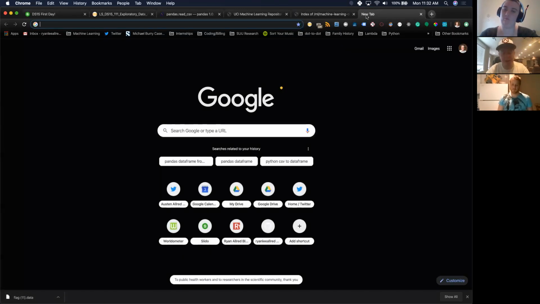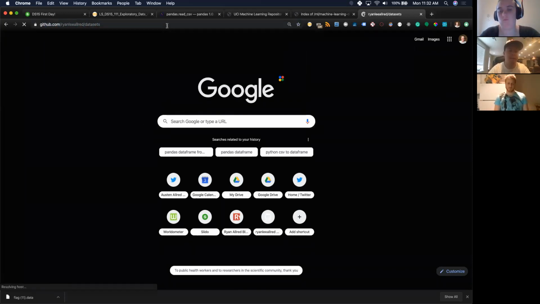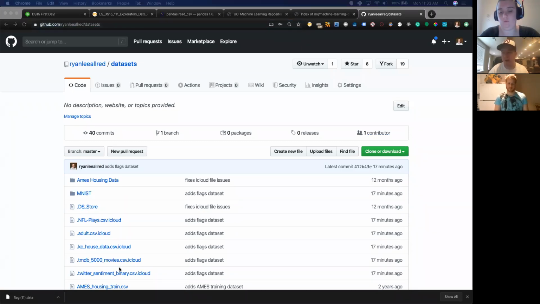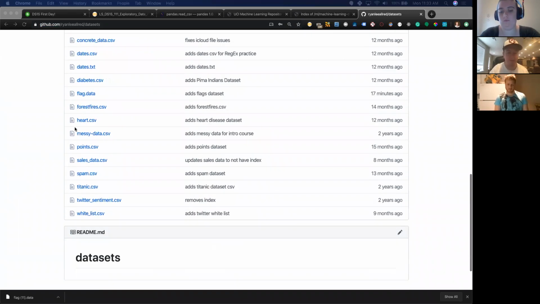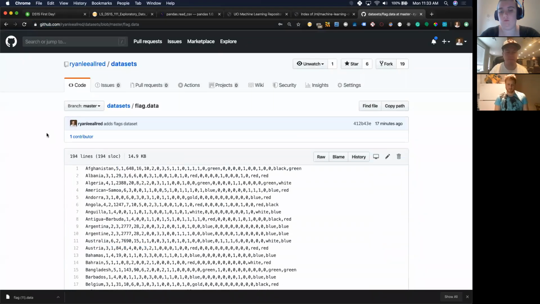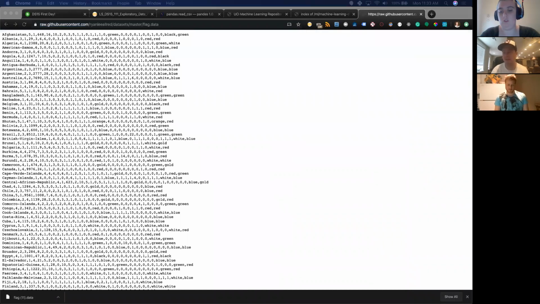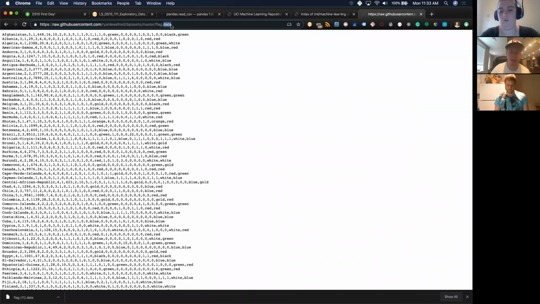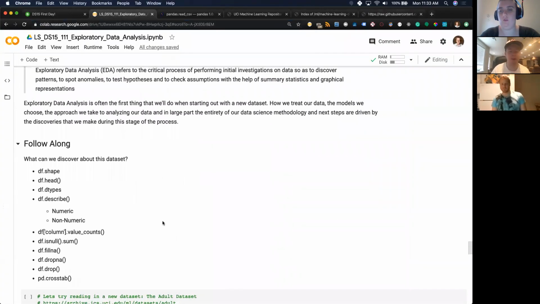Or you can go to my GitHub. Here in the datasets repository. Remember, repository is just a folder of files here. So here's a folder of a whole bunch of CSVs. And then you want flag.data. To get the URL, you probably want the raw version. So this is the URL that you'll end up using if you're reading it in from GitHub, as opposed to the UCI website. Okay. Typically here at the beginning of the class, we'll be using both UCI and GitHub to demonstrate some things, right?